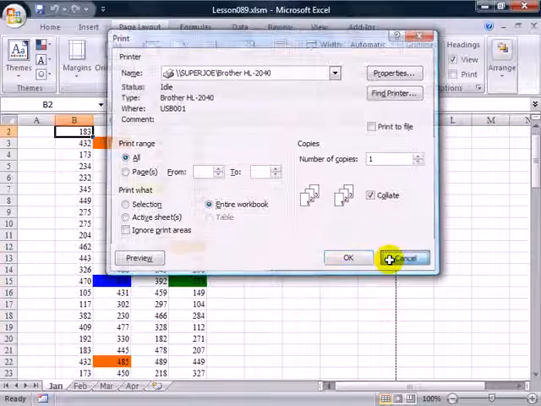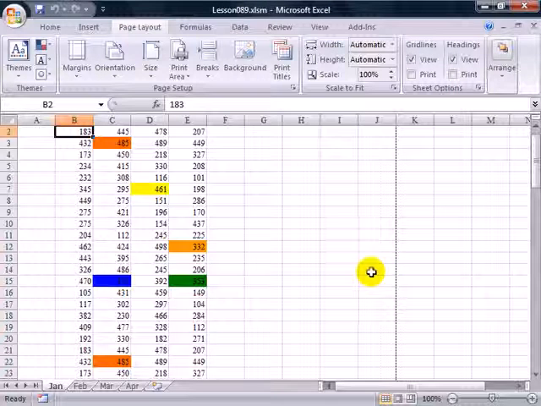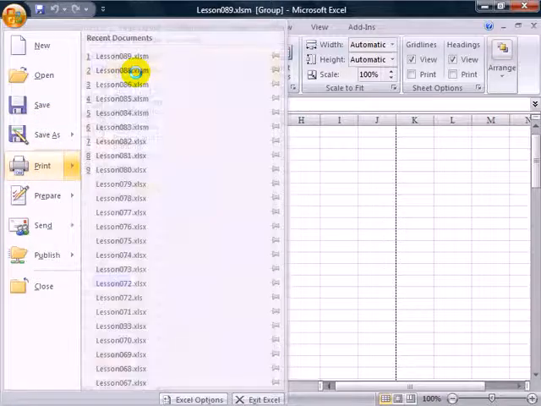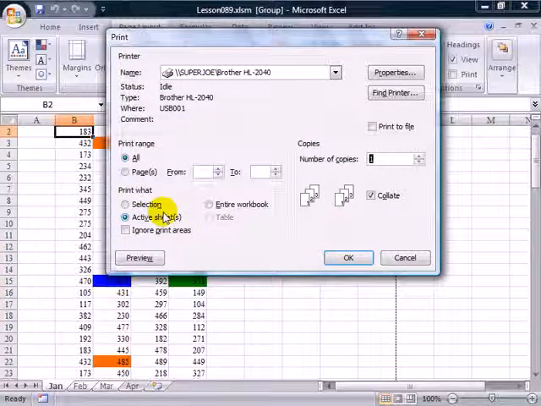Now, what if you don't want to print all of the sheets in the workbook? Well, then we would choose January and then Control-click the other sheet you want to print. Maybe February and March, so this is a report of just the first quarter. Again, when we go back to the Office button, choose Print, and Print, we can say that we want to print just the active sheets. That will cause Excel to calculate that perhaps there's 10 pages and correctly number the pages from 1 to 10.